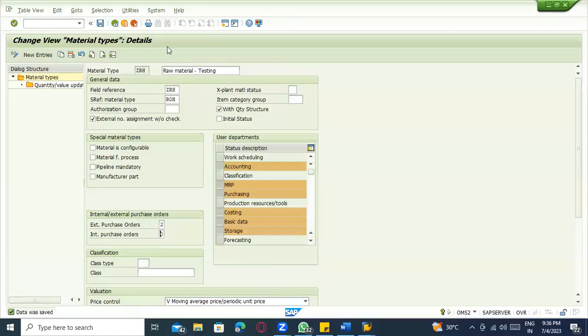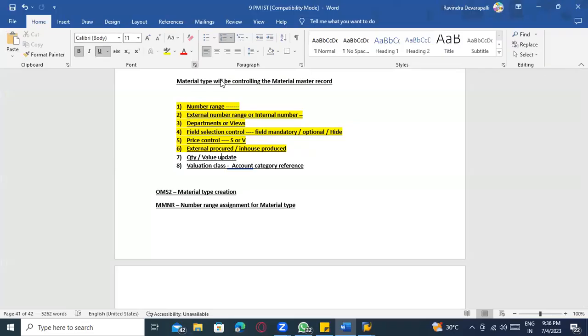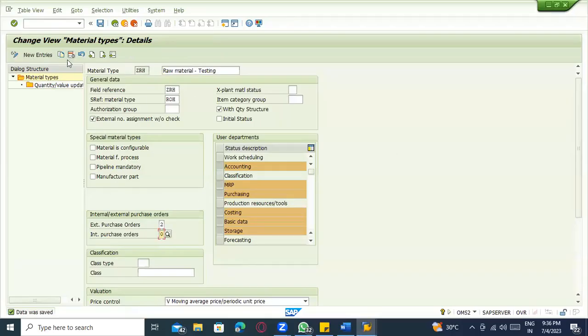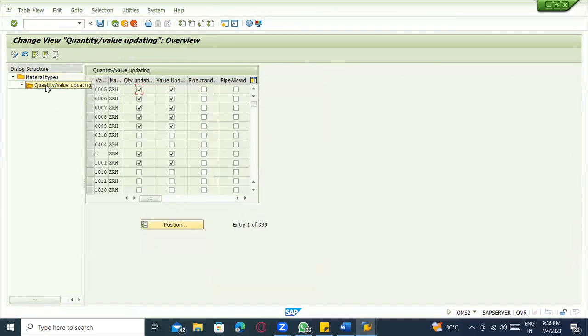Now, quantity update and value update, which I showed last time as well. If the material is stock related and it is updating quantity at the location level, then you must select this checkbox at your plant level.